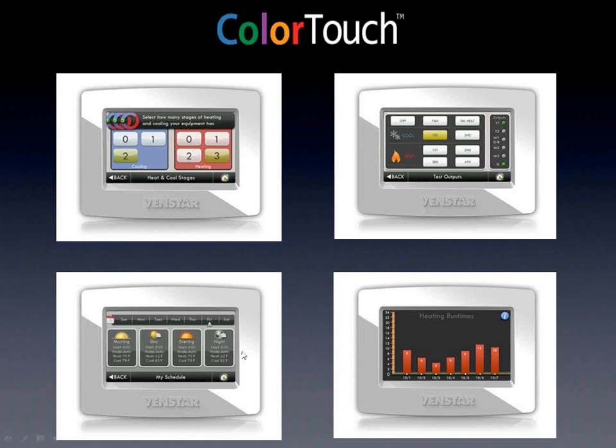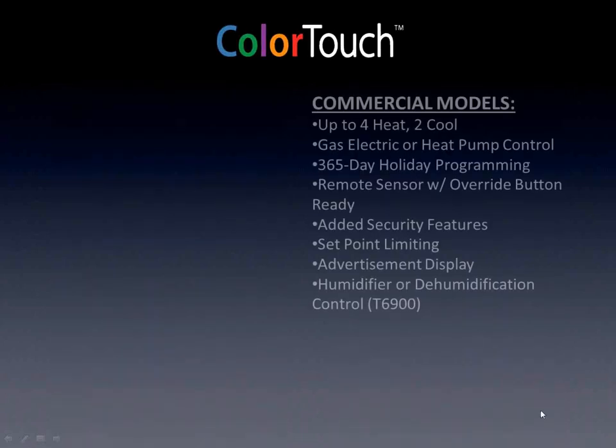The bottom left screen is showing you an example of the schedule, so you can see a lot of stuff at one time. As soon as you go to stats that have LCD screens, you're no longer stuck looking at one piece of data at a time. You can look at a lot of stuff simultaneously and then just key in on the thing that you want. And it is tracking the runtime of your heating and cooling equipment, so you can kind of predict whether you're using more or less energy and things like that.